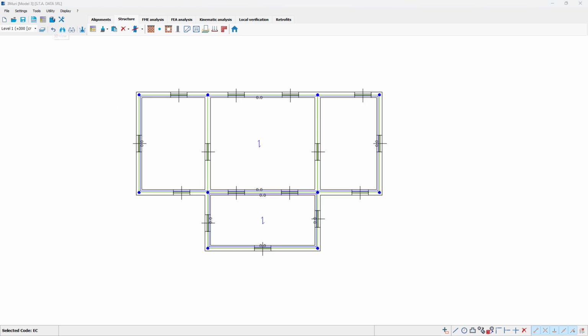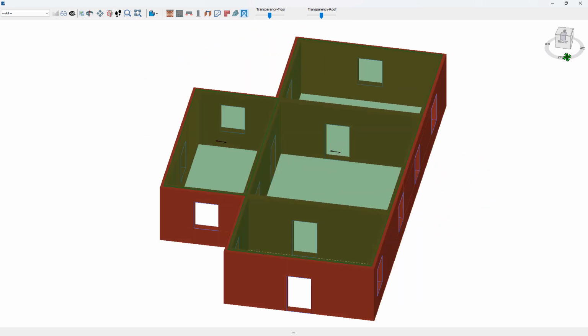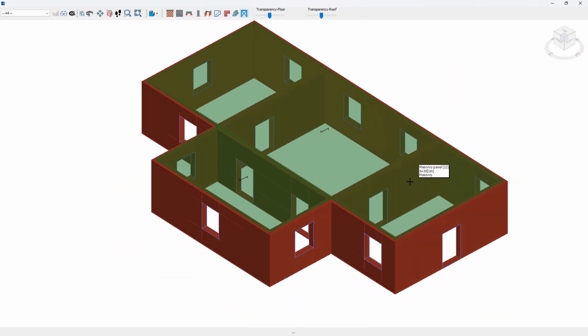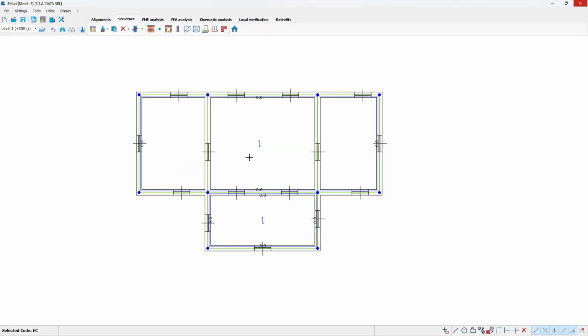If we go to the 3D view environment, we are going to see more options on how to visualize our structure. We can rotate our structure and see how all the insertions that we do are changing our structure. We can zoom in and out. We can choose to visualize specific levels and specific elements. As we see here, we can show or hide walls, beams, columns, and also we can change the transparency of the floors or the roofs if we need to do so.